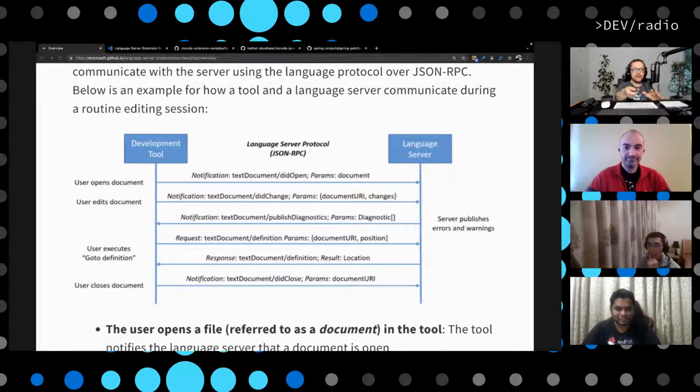So you can see here's your development tool. And I've got my little mouse laser there. Here's your development tool. And this is the language server protocol, which uses JSON RPC. Now, this site here is microsoft.github.com/language-server-protocol. And it's something that Microsoft co-engineered, and it's a definition using JSON RPC to speak from your development tool to a language server.